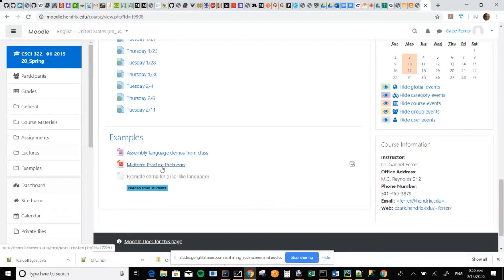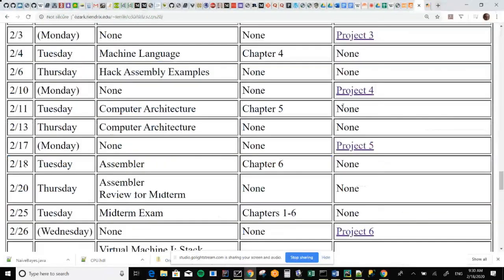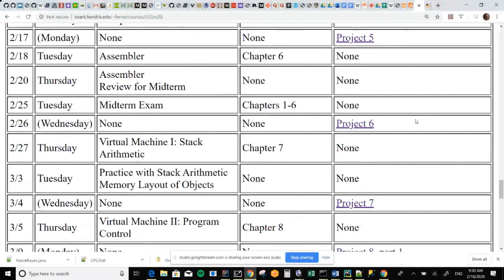This isn't sort of an academic integrity thing, but for your own benefit, I think you get a lot out of running a practice initially and getting a sense of this is what I know, this is what I don't know. And so, yeah, so we'll go over that on Thursday, answer any questions you have about the assembler on Thursday. And then next Tuesday will be that exam experience. And just to give you a sense from there, on Thursday, we're going to start the first part of the virtual machine. And we're going to start thinking about that stuff and just see where we go from there.